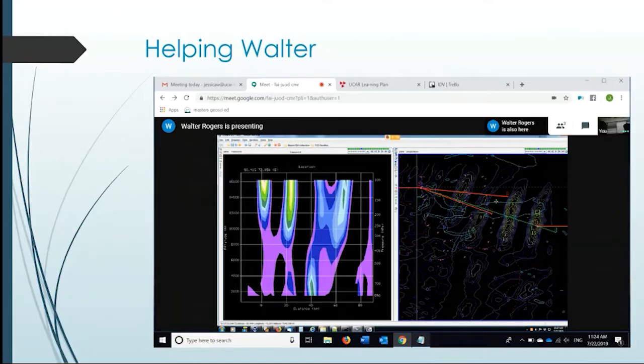He also had some questions that required a little bit of creativity to answer. He's trying to have a live display of the position of an aircraft, and it's reported as a CSV file, but he needs it to automatically refresh. And so he loaded in this CSV file and told the IDV this is a location, because you can tell the IDV what type of file you're giving it.